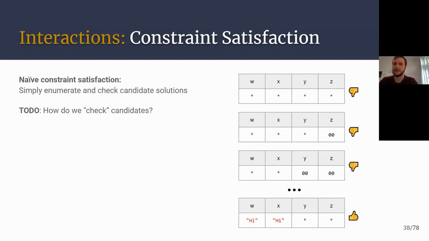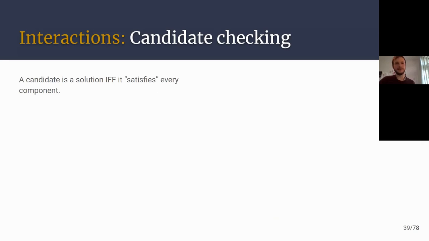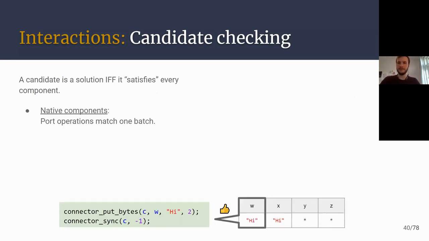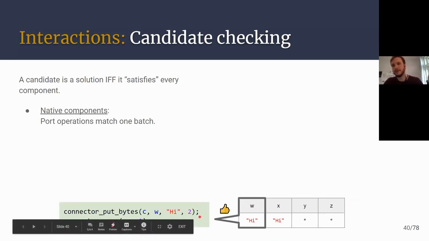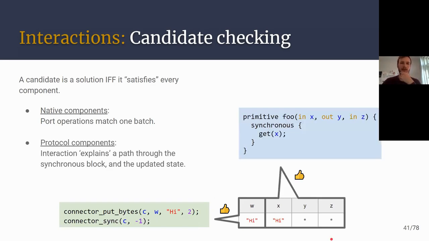How does one check whether a candidate is a solution? The interaction is only satisfactory if it satisfies every component in the session. For native components this is simple — given a candidate solution, we just check if what it observes at its ports corresponds with exactly one batch. In the case of protocol components, now that you have the interaction spelled out concretely, it suffices to start at the top of the synchronous block and walk through, seeing what path you draw. If you get to the end of the synchronous block without encountering any errors or anything inconsistent with the solution, this satisfies the component.